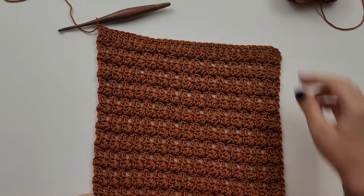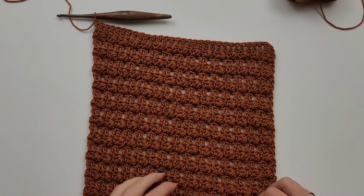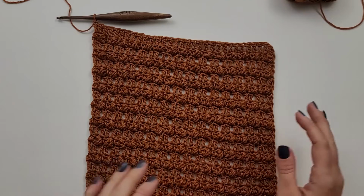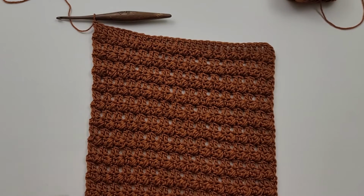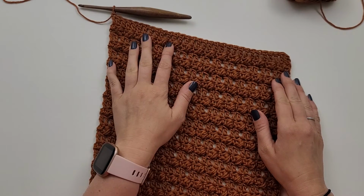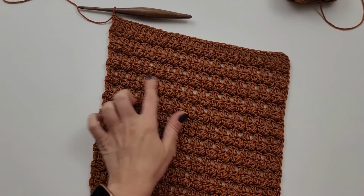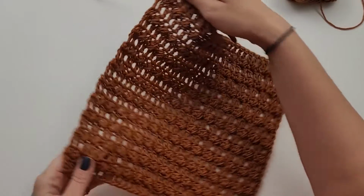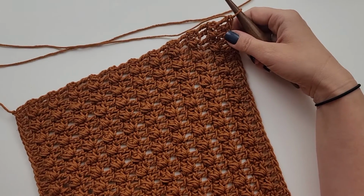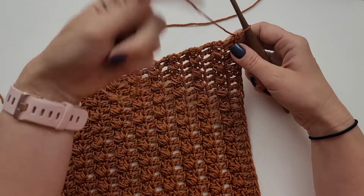All right, I have finished the 21 rows of the Tuscan Sun washcloth, and now I'm going to give it a little 1-row single crochet trim, just to even out the edges a little bit and make it look nice. Since I ended on row 21, which is what I'm considering the right side because the puffs stick out a little better on that side, instead of turning and working across, I'm just going to start working my single crochet down the side of the washcloth.